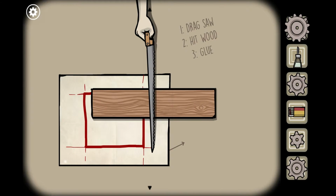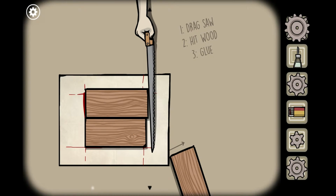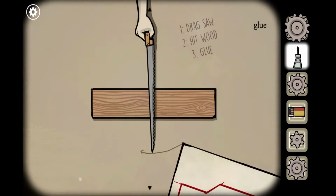Right, let's start again. So what I need to do is saw the wood into different shapes and then use the glue to glue them together. So let's saw the wood, move that bit down there, and they've got to match the plans. So then glue it together. There we go. We have bit number one.